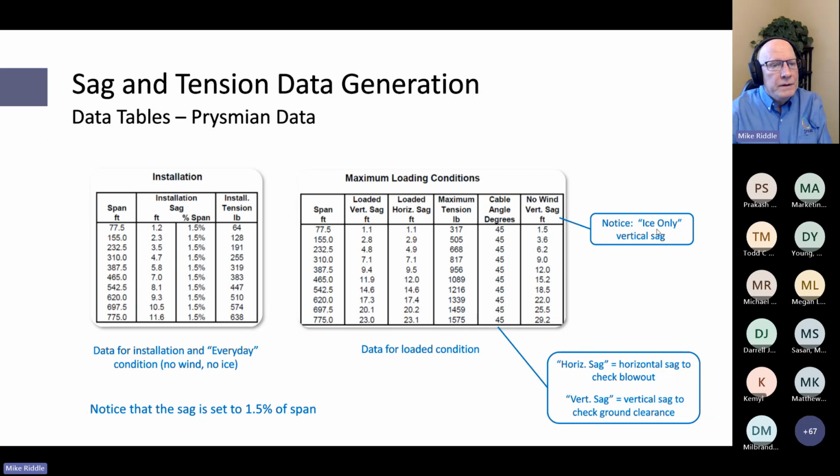It's also interesting that they give the ice only vertical sag. And incidentally, when you separate the sag vertical and horizontal like that, you make it very easy to check your clearances vertically and horizontally. That's why they do it. That's why we do it, for the same reason. They also actually give you the angle that the cable is at, which is interesting.